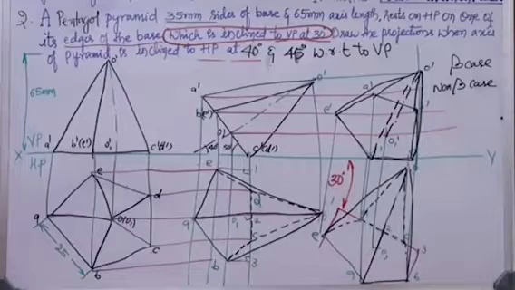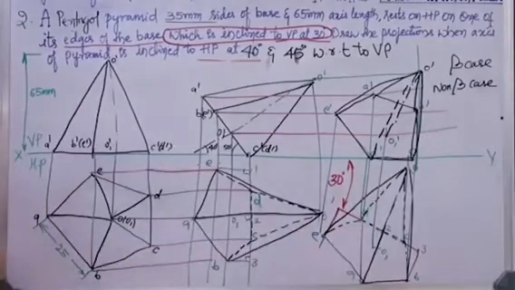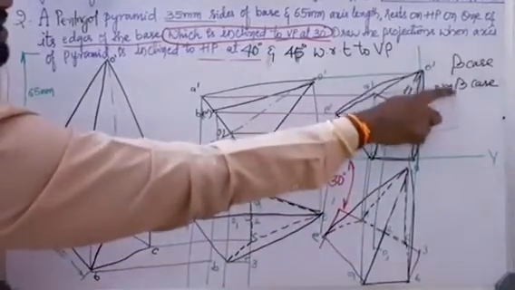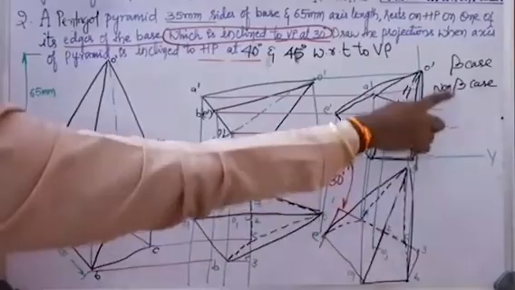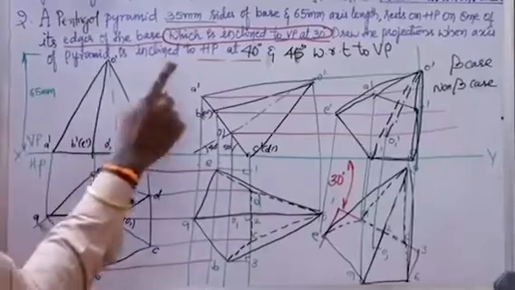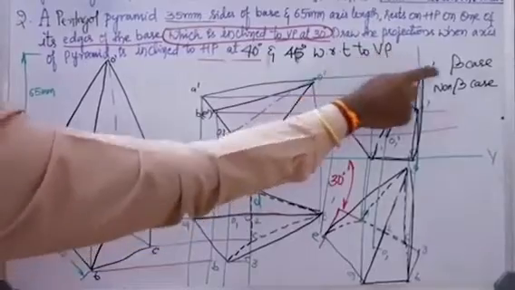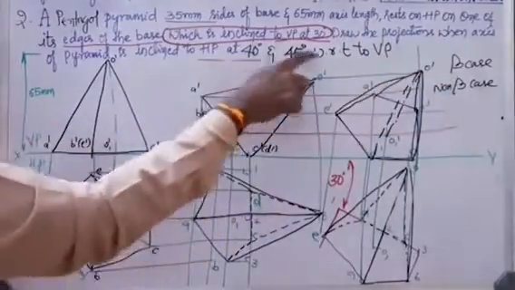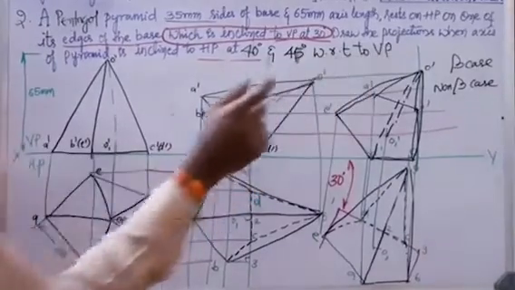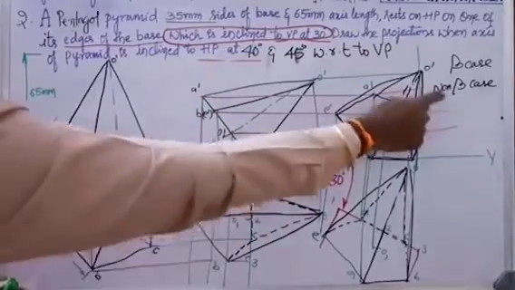So in the type 2, what you need to observe, when axis inclination is given in the third condition, what you need to concentrate on, if it is an axis inclination, you need to check for these two conditions. When there is an axis inclination, we have a problem called beta case and non-beta case. Looking at this question, if they have given directly 45 degree with respect to VP, then this will be our beta case problem. The same question, if it is 45 degree appears to be inclined to VP, when the appears sentence is given, then this would be a non-beta case problem.